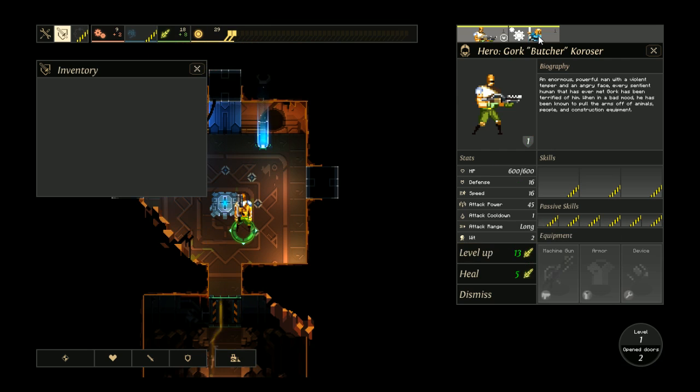He is an enormous, powerful man with violent temper and an angry face. Every sentient human that he has ever met, Gork has been terrified of him. When in a bad mood, he has been known to pull the arms off of animals, people, and construction equipment. That is pretty damn badass.